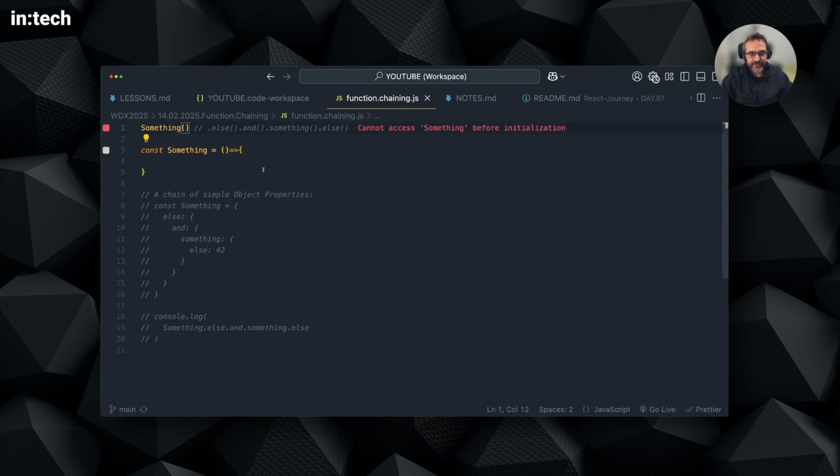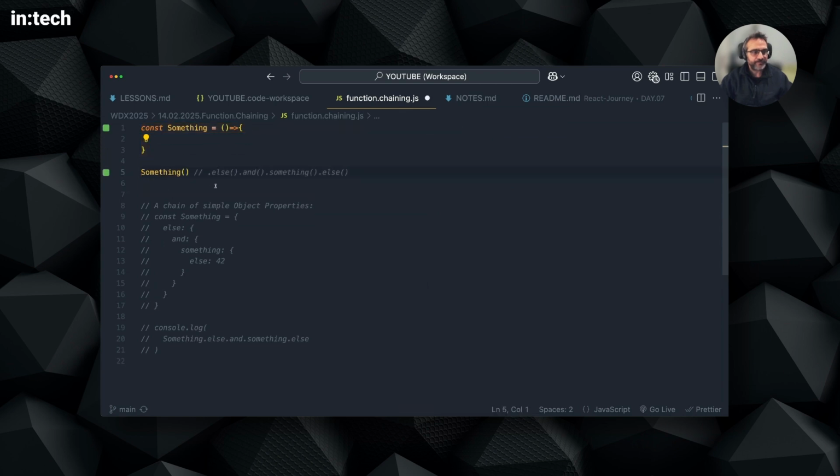So the first part is ready. Now I have to move the definition to the top, because it complains that I try to access something even though I had declared the variable below. So I have this. It's done. It's pretty simple.